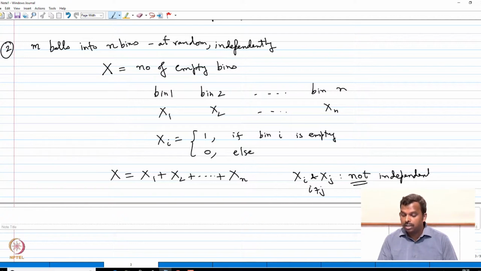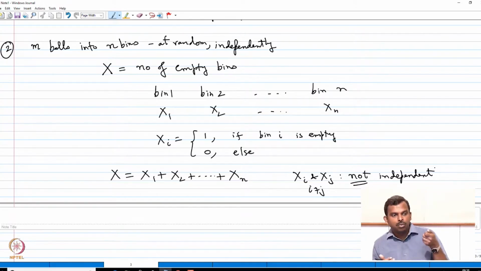So we know this, you can calculate this and convince yourself that this is true in so many different ways. Also intuitively you can see. So supposing I tell you that bin 1 was empty, okay, the probability that bin 2 is empty is going to change, right? Because bin 1 is already empty, there are m balls that are going to be thrown only into n minus 1 bins, so there's going to be a lower probability that bin 2 is going to be empty than otherwise. Okay, so things are going to change. You can also establish this very precisely. You can calculate the probabilities, etc., etc.